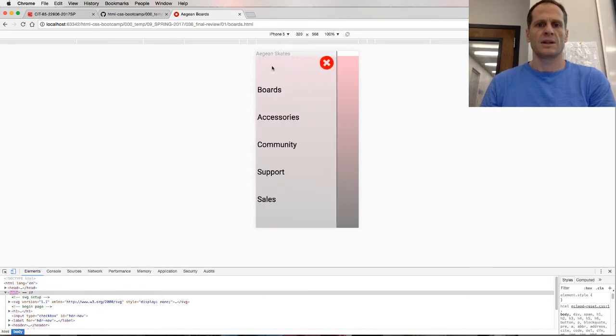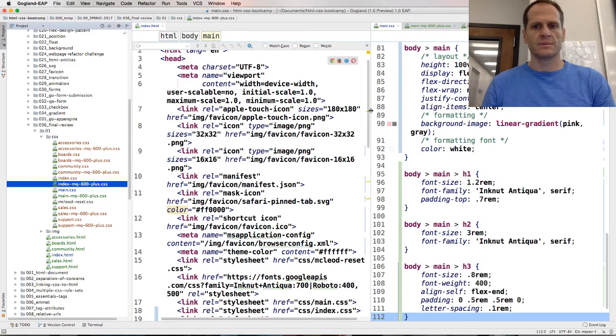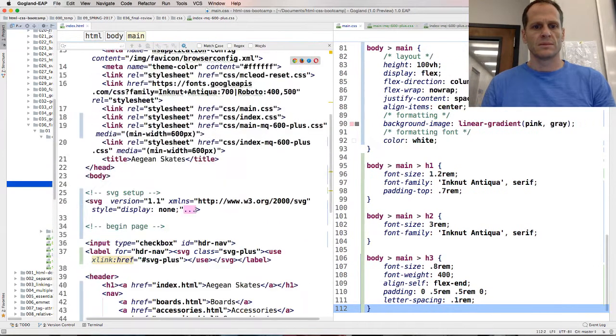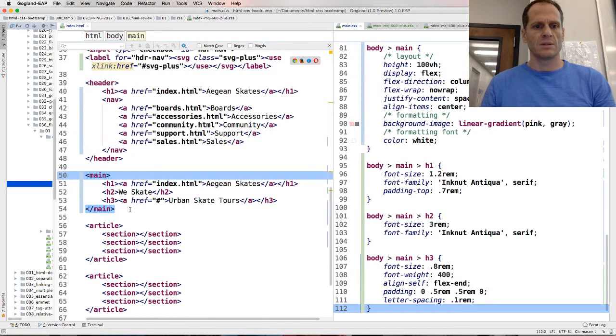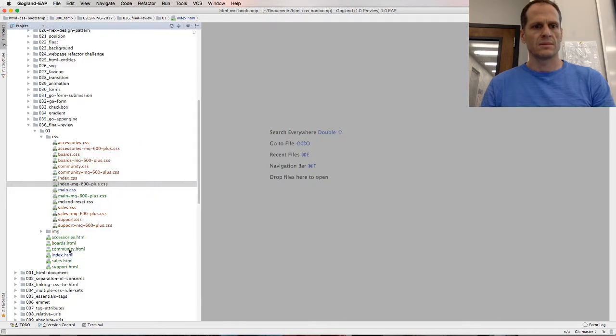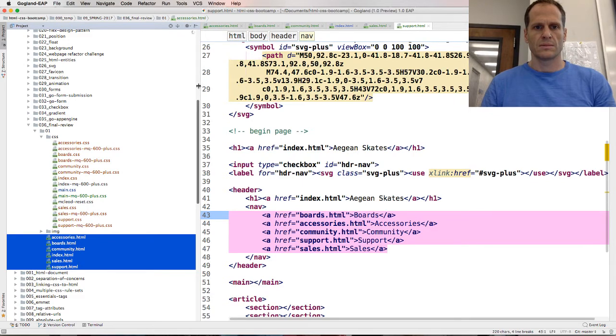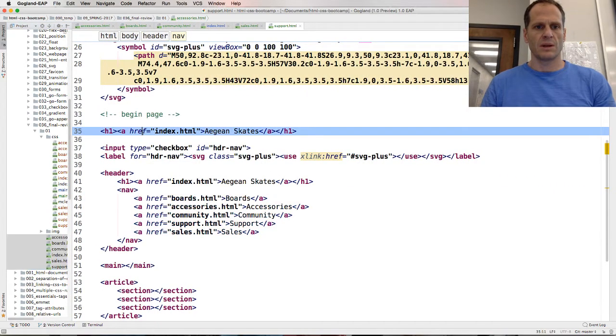Well, that one's all junked up because I changed the HTML, but I didn't change it on my other pages. So this is my new main. First thing I'm going to get rid of is that one.